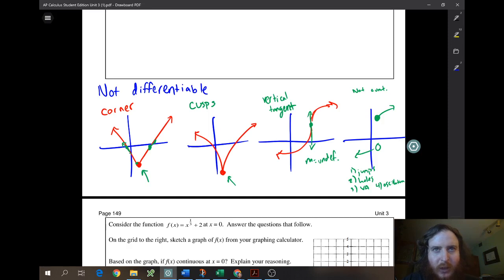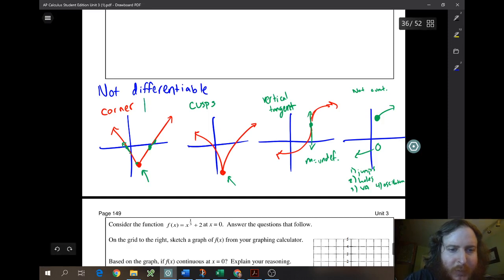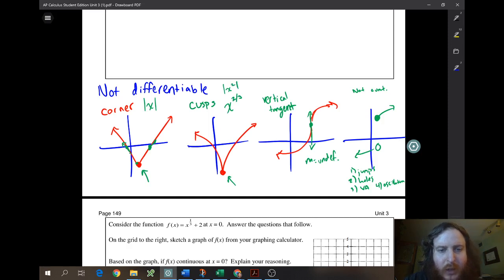That's the graphical side. In terms of the analytical side, what you're looking for is piecewise functions especially. Piecewise functions are big. But also absolute value. If I have the absolute value of x, that's going to create a corner. For cusps, we can also have the absolute value with an x squared, that might create a cusp. Or x to any even over odd power, like 2/3, where we have an even numerator and an odd denominator, that'll create a cusp. And vertical tangent lines are odd over odd. So if we have 1/3, that'll create a vertical tangent.